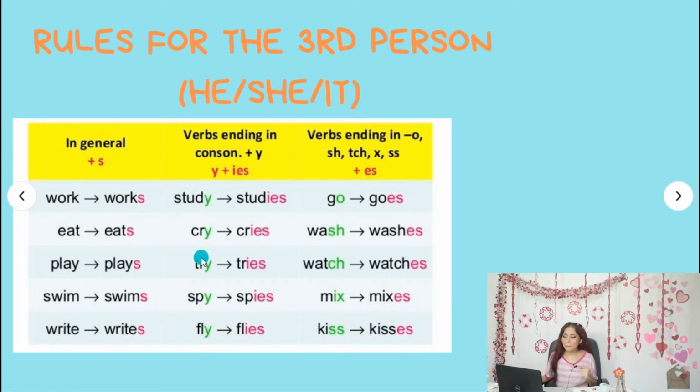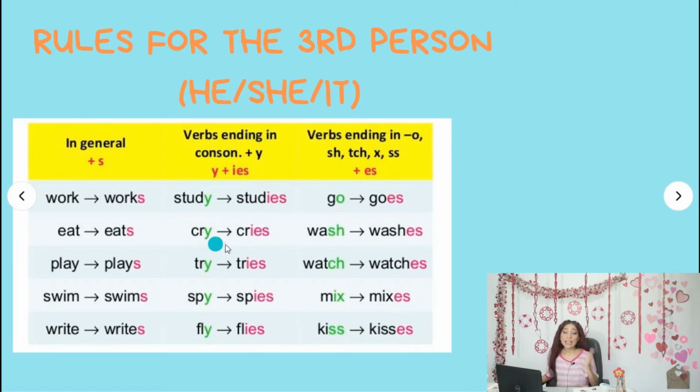Okay, but what happens if the verb ends with Y? ¿Qué pasa si el verbo termina con esta letra que se llama Y? We drop the Y and we change it into I-E-S. La quitamos y la cambiamos por I-E-S, okay? Study, I study, she studies.